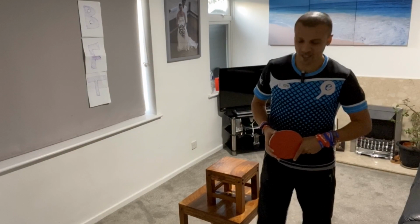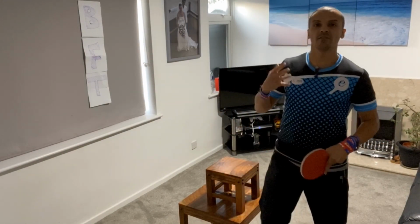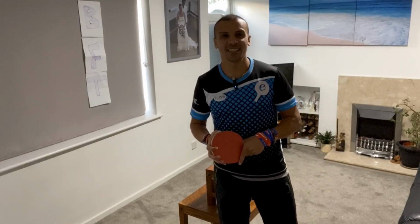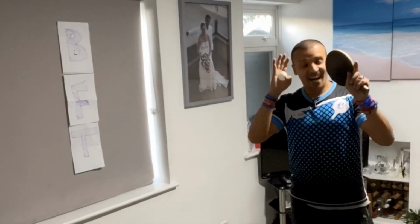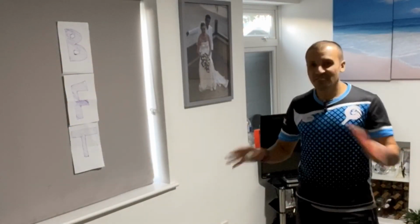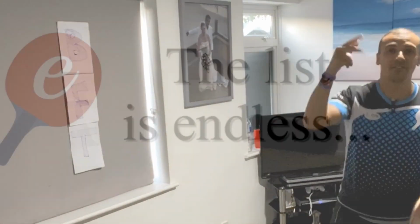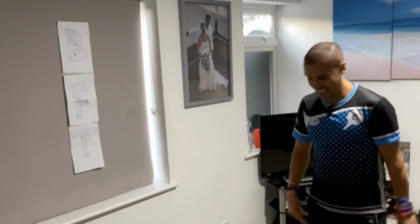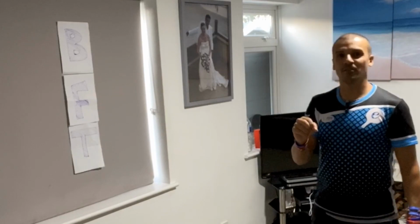Okay, so tip number one is basic target practice with your forehand topspin. Or if you want, you can play this with your backhand as well. I do not take any responsibility for anyone who's complaining, your neighbors, your wife, your husband, your daughter. It's all your fault. But try and practice this because really it can help you with your game a lot.